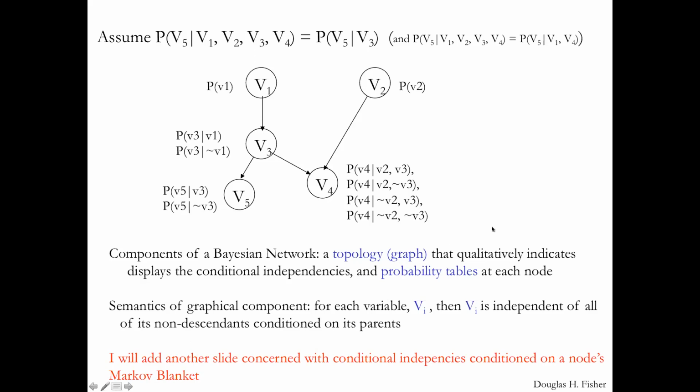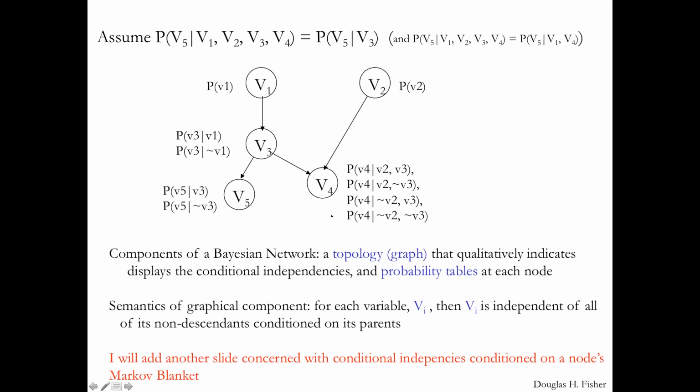So the Markov blanket of a node, and this is not the greatest example to illustrate it with, or maybe it is. The Markov blanket of a node, let's say V3, is all its parents, all its children, and all the other parents of its children. Okay, so every node in this graph would be in the Markov blanket of V3. So if there was a V sub 0 up here, that would not be included in the Markov blanket.